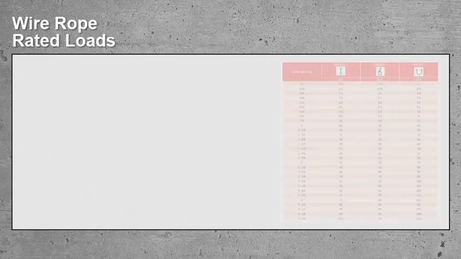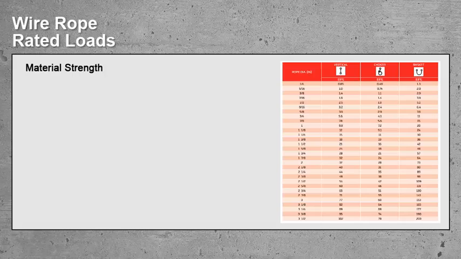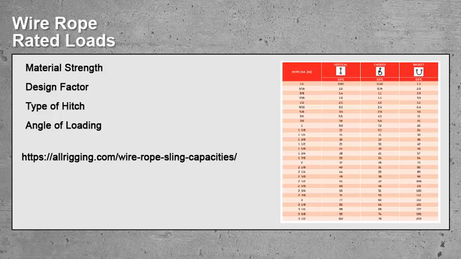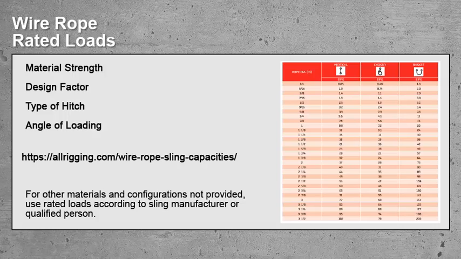The rated loads for this type of sling are dependent on the material, design factor, the type of hitch being used, and the angle of loading. The link provided will open in a new window, and there you will find charts for several configurations. For any configurations outside these charts, consult the sling manufacturer or your qualified person.